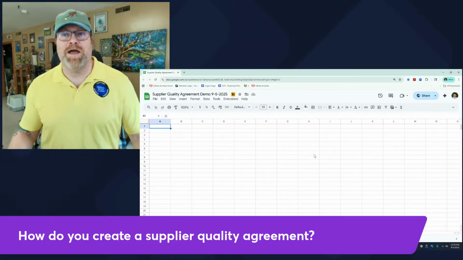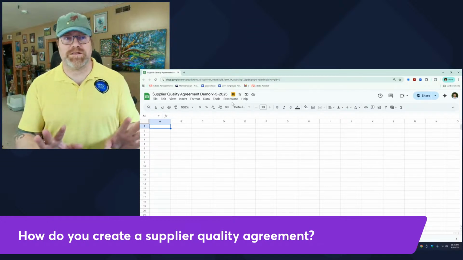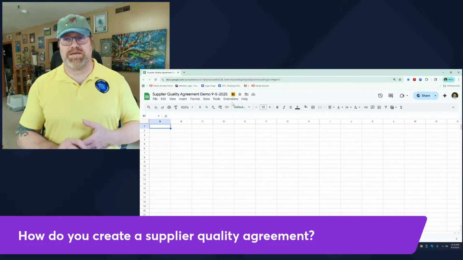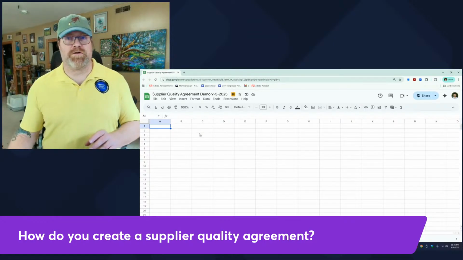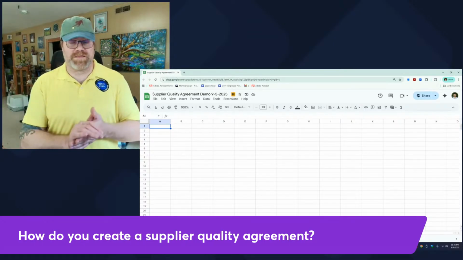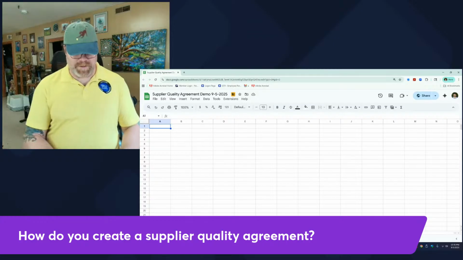Okay, so here we go. I already put the name in there. I'm going to share the link with everybody. It's going to be put in the details down below. But the next thing we're going to do here is put some stuff on the top for what we're going to talk about. So the function or requirement is what we're going to put in the first column.